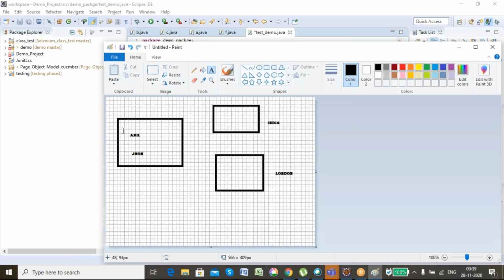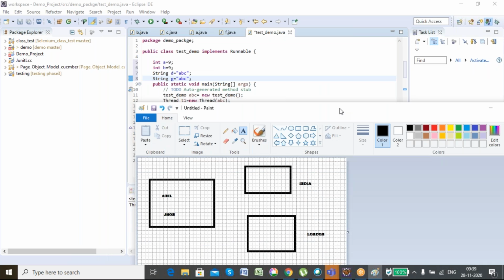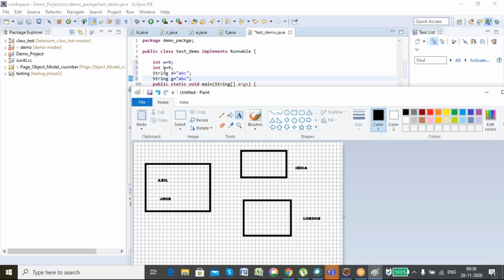Now see, this is the same person who has two names, one is Anil and one is John, but he has two houses, one in India and one in London. Now try to understand. Int a is equal to 9 and int b is equal to 9. You can consider this 9 as the person, and a and b are the names, that is Anil and John.